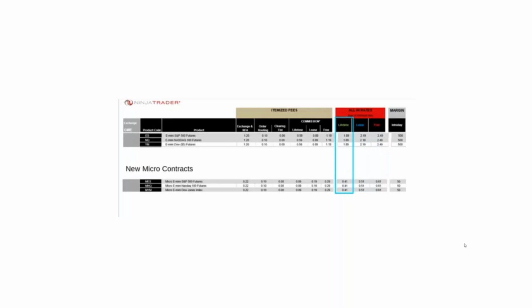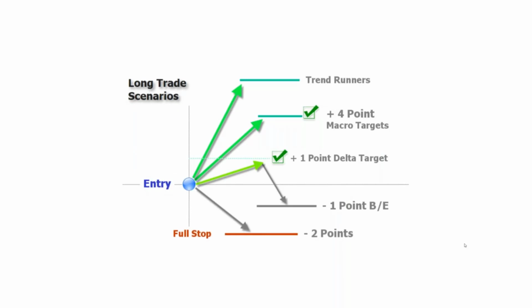The micros, the commission rates are like $1.70 round trip. It's not quite as good as the full size contract: the micros are 1/10 the size, but the commissions only dropped by 1/5. It's still very reasonable because the micros are still plenty profitable, the risk is low, and it gives you the training opportunities, and that ratio is still plenty good for the round trip.